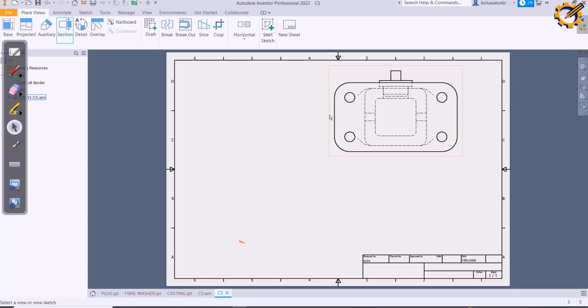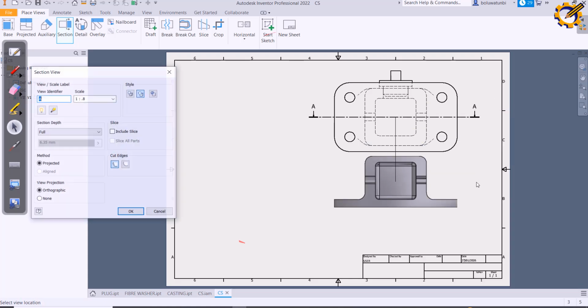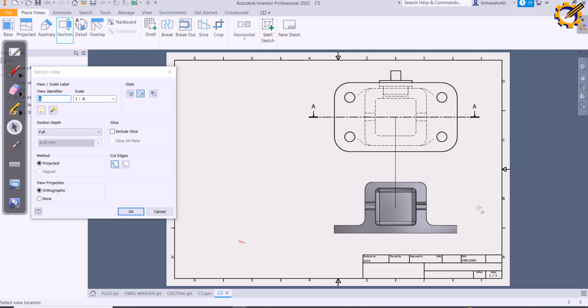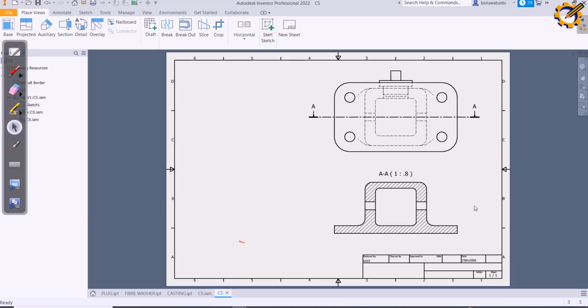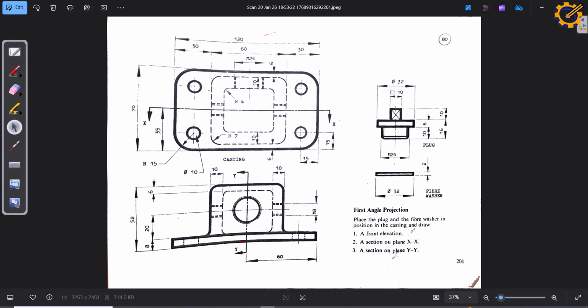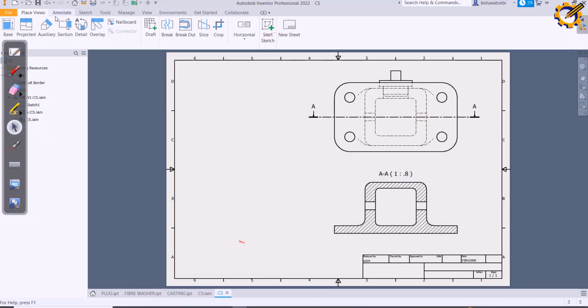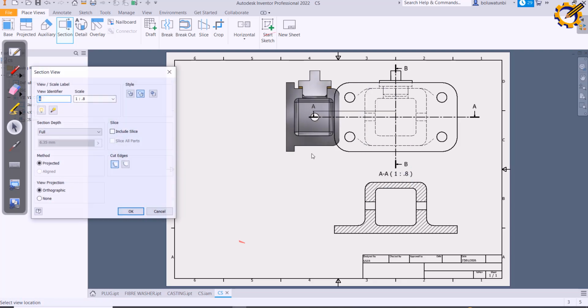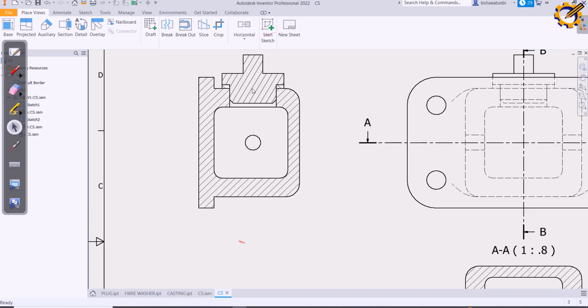Then I'm going to do the sectional plan. Okay, they cut it from here and facing downward. So this will be my sectional plan view like this. That's my sectional plan view. And if you check this thing, our end view facing sideways like this. And this is first angle. So end view is going to be beside the front view. Okay, like this. So this is my sectional end view.